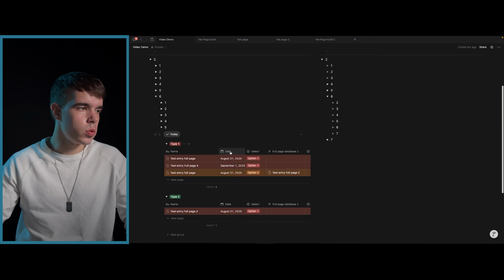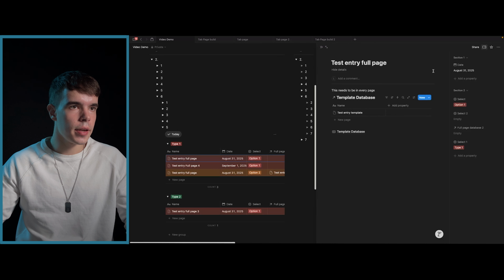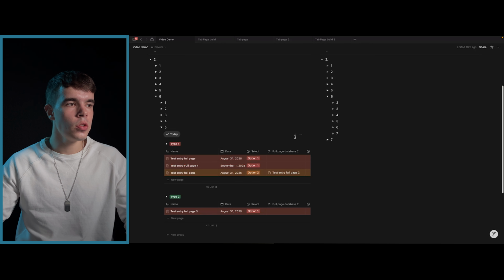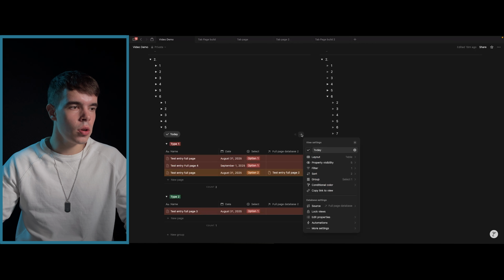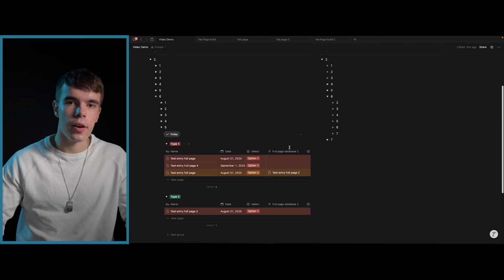Now what you can do is you can go in here or in here and go to view details and go into all the different sections and change it. But in my opinion, this is way too complicated. What you can do is you can click on the 3 dots, go to edit properties, and here you have all your properties organized in a list, and you can apply changes way faster.